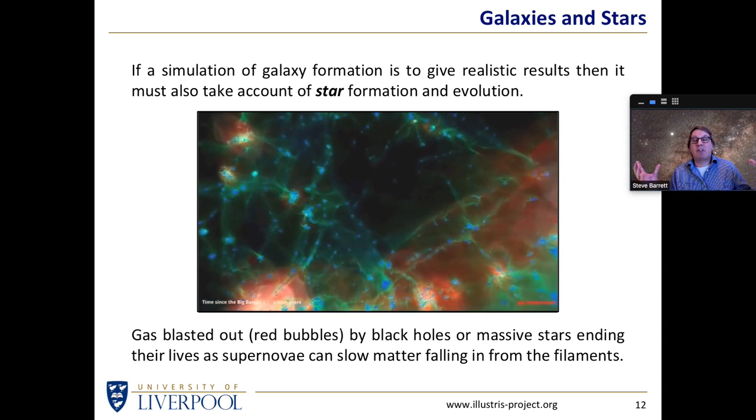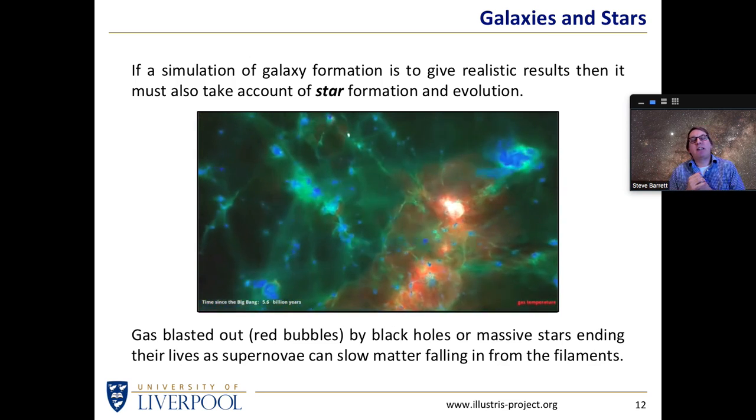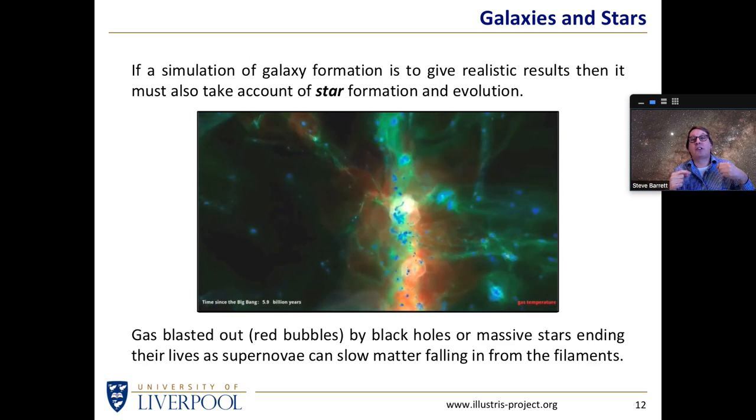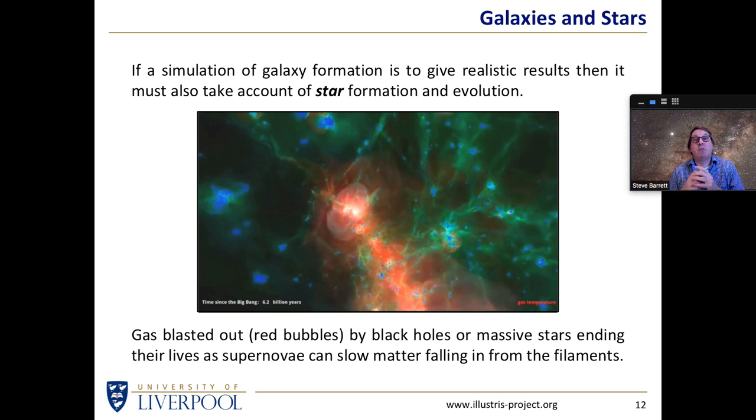So although gravity is trying to pull everything together, once we start actually generating some stars, and once stars start switching on, that can actually affect the way that matter is making more stars and making the galaxies. So these simulations have to be quite sophisticated. It's not just hydrogen plus gravity and let it loose. You have to know something about how stars are born, how they live, how they die, and how the death of a star like a supernova will produce an outflowing of gas which can affect the way galaxies form.